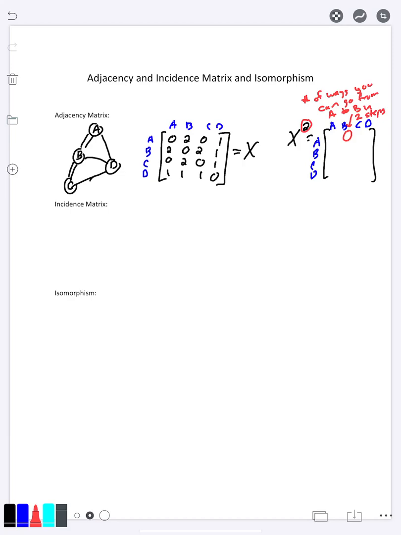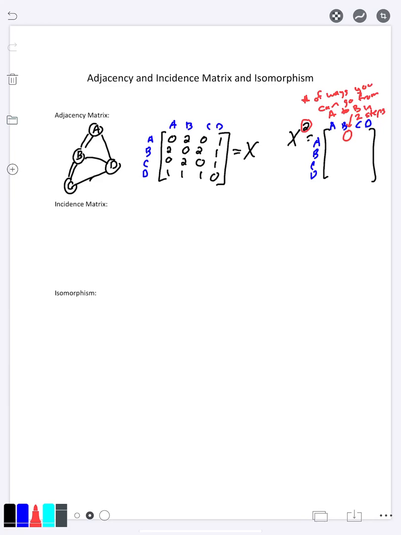And if you had done X to the 5th power, then the matrix elements would tell you how many ways to go there in 5 steps. So that's a really interesting property that we use in some problems. There's something called a random walk, which it's possible you've heard of. It's also possible you haven't heard of. The idea is if someone is randomly flipping a coin and deciding where to walk on the ground, and you want to say, well, how many ways can he get back to his starting point? You could do something like a matrix power there, and you can see, well, in 5 steps, there are 17 ways to get there.